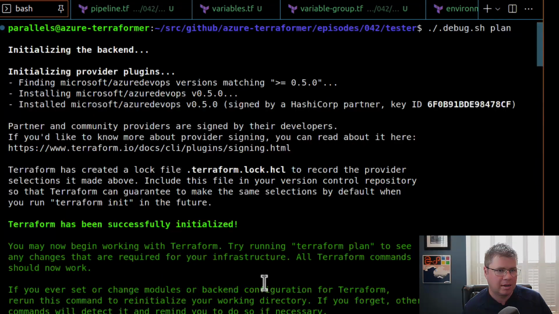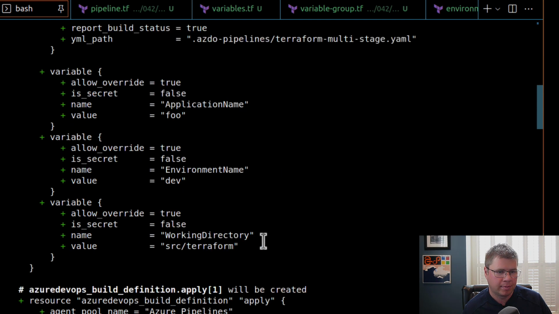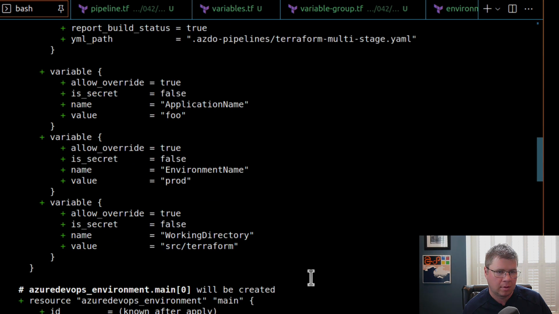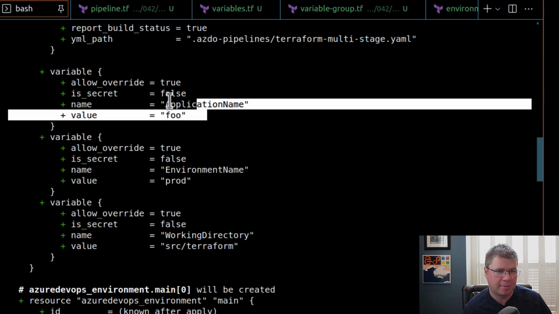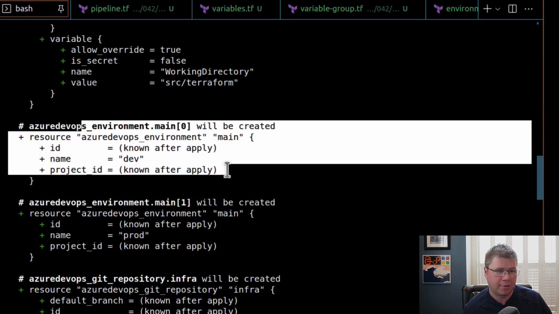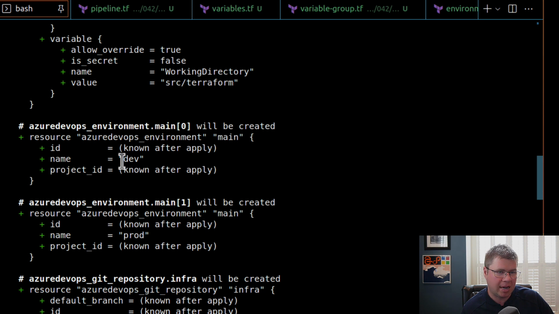And looks like we're doing this all from scratch, but we have foo dev pipeline. We have foo prod pipeline. We have the same working directory, but different environment name, same application name. This looks good. We have different environments being created, dev and prod. Of course, I think the environment name should include the application name.